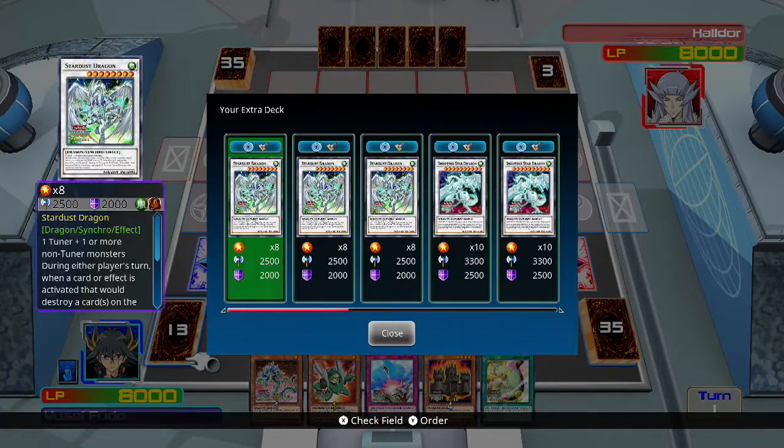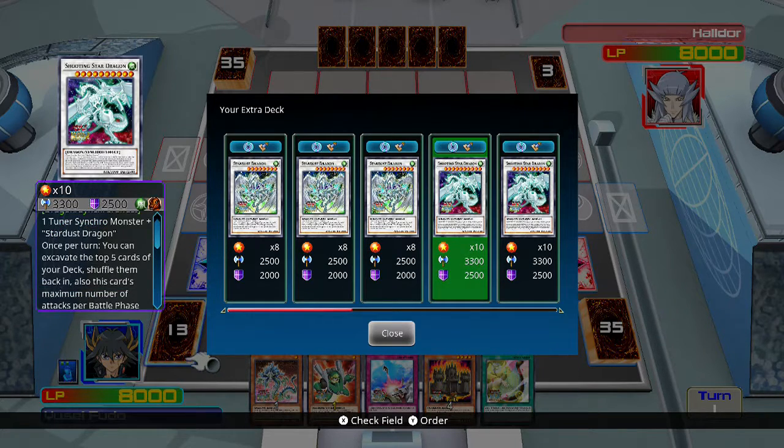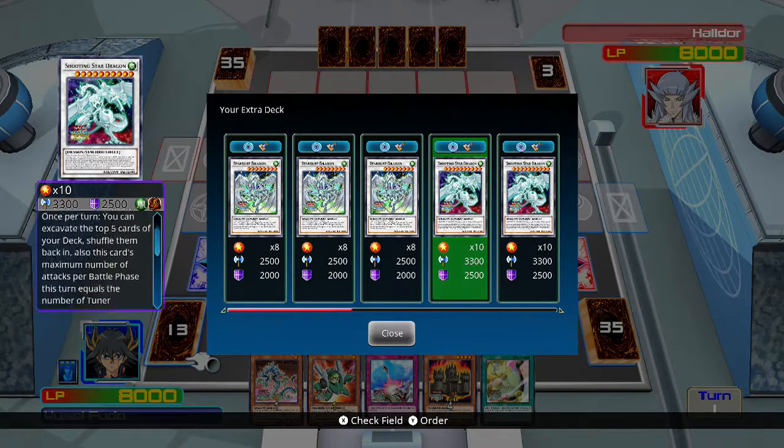So, first we have Stars Dragon. As usual, we got Shooting Star Dragon. This is new: 1 Tuner, Synchro Monster, and 1 Stars Dragon. So, easier than the Red Nova Dragon. You can excavate the top 5 cards of your deck, then shuffle them back in. Also, this card's maximum number of attacks per Battle Phase this turn equals the number of Tuner monsters excavated.